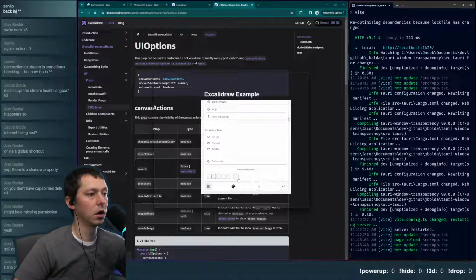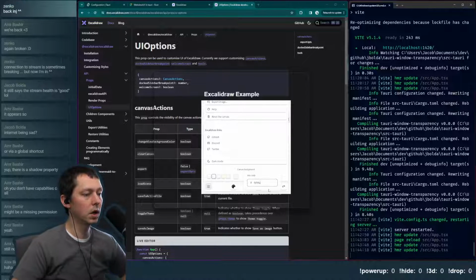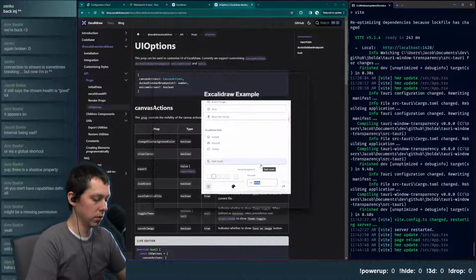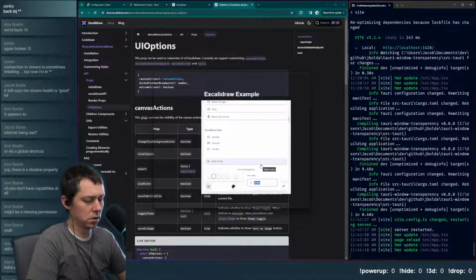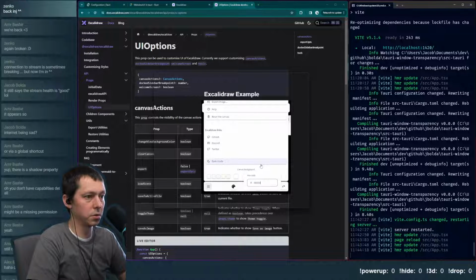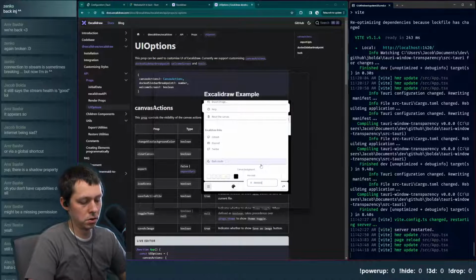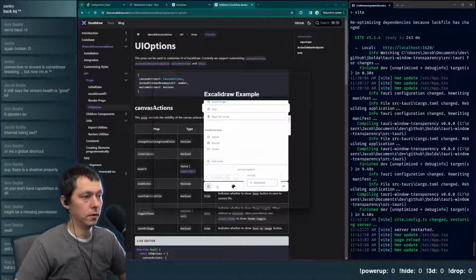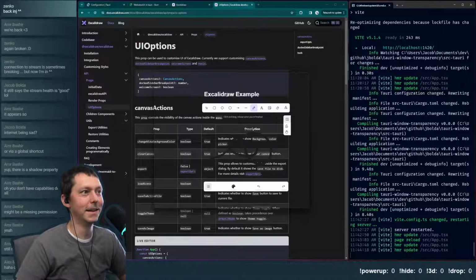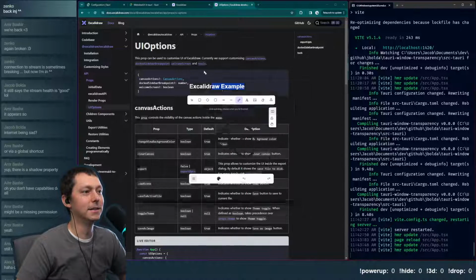Can we give it a hex code with, what, an 8-character hex code includes transparency, right? 1, 2, 3, 4, 5, 6. Nice.